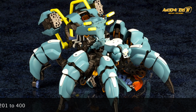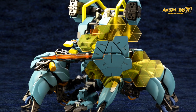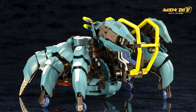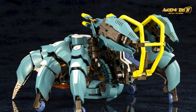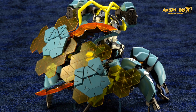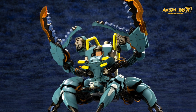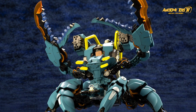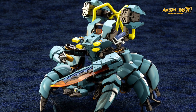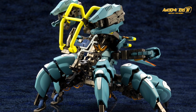But we do have to say that the Abyss crawler price is justified because number one, I don't think the pictures here do it justice, but the Abyss crawler is actually quite big. If the size is anything to go by from what we've seen so far on our Twitter feed, it's actually a lot bigger than the Bulkarm Alpha, so that's a very big bonus. Secondly, there's actually a lot of clear parts, as you can see here, from the claw all the way to the effect parts for the armor, and also the heads-up display on the console itself. So hey, you get a lot of clear parts, which is a big bonus, right?